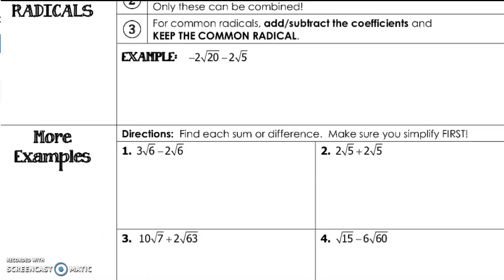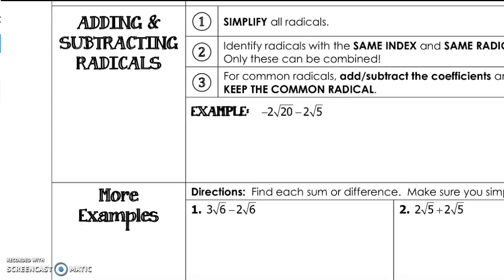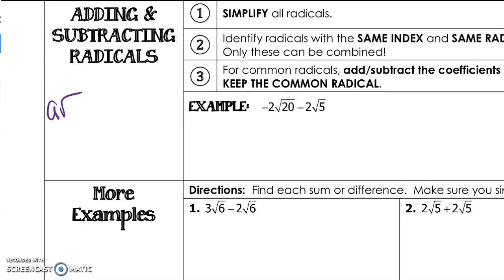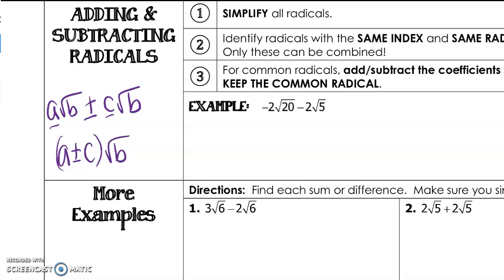So something I like to look at is if we do this in general. If we have a square root of b plus or minus c square root of b. Okay, so you have a number in front of your first square root and a number in front of your second square root, and you are adding or subtracting. The number under the square root has to be the same. So then you can just add or subtract whichever it says, the a and the c. So those two are considered like terms basically, and the square root of b just comes along, just like you would do if it were a variable.